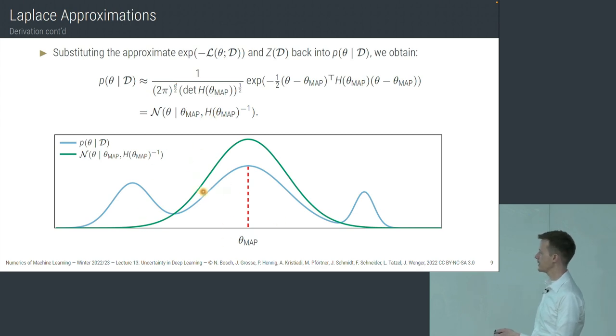So this is the cartoon picture that people always show. Here is the loss function in blue, and this is the Gaussian that you get from this, which is centered at the mode, and it has log curvature equal to the log curvature of this blue line. The main reason to show this plot is that this is evidently not a perfect approximation at all. It's totally local, so you can be arbitrarily wrong. There can be another mode somewhere else that this thing will completely miss.